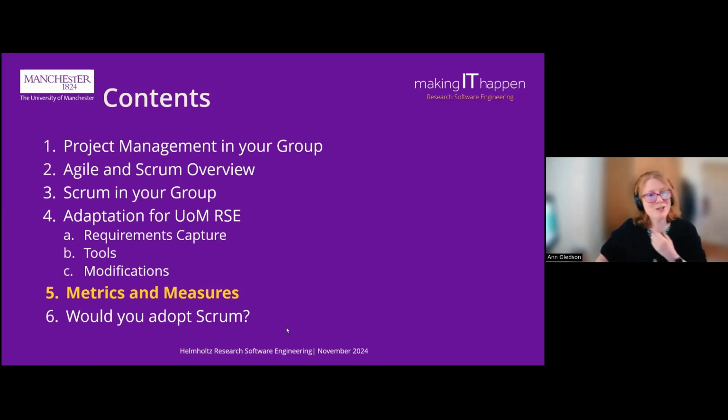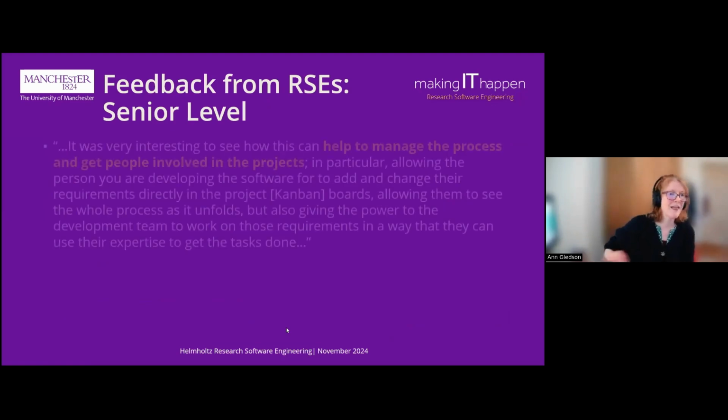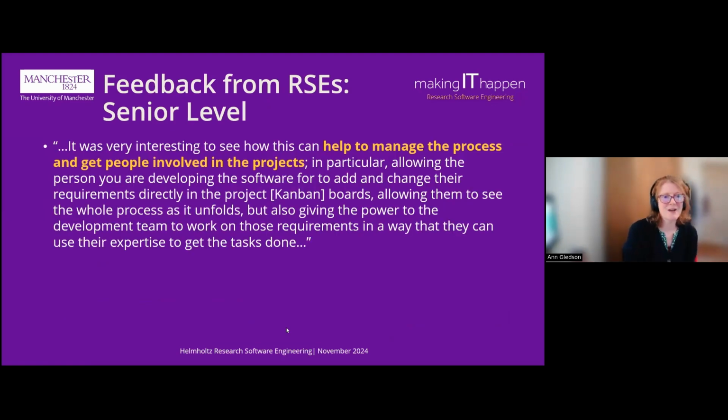Okay, so some metrics and measures now. We've got some qualitative and quantitative metrics and measures coming up. First, feedback from our senior RSEs since we introduced it, since April really, when everybody started using this process. It was very interesting to see how this can help to manage the process and get people involved in the projects.